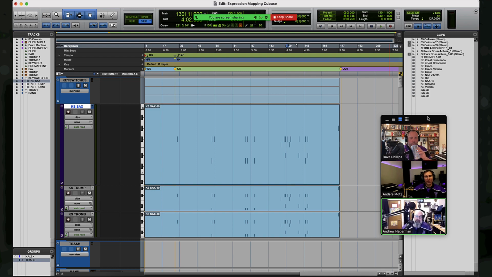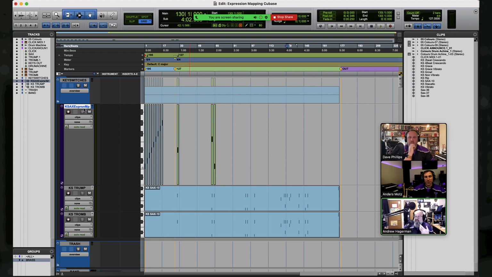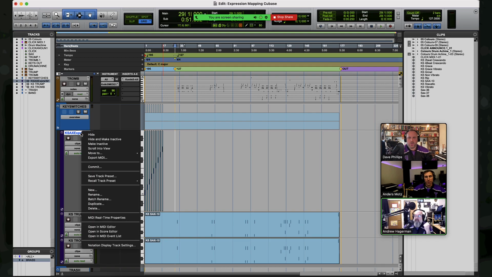But what I like about what Dave's done, and what I've done in a different workflow that does the same thing, is that he's got all of his articulations named in the clips list. Yeah, it's fantastic. If you save this as a session, a track preset, or a session template, you choose save media, and that goes along with it. It's just MIDI, so it's really tiny. There's so much good workflow in that.